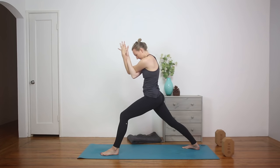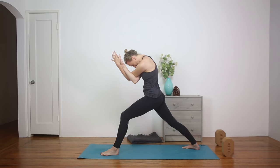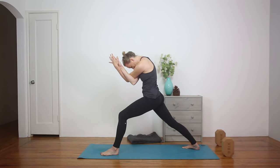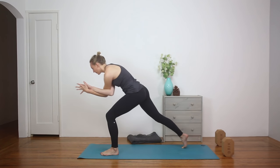Rounding the spine to begin. Chin into chest. Hollowing out the back body. So we're hollowing out the belly, to let the back body really round and release. Let the head drop, chin into chest. Legs are still powerful, warrior one. Last breath. Good. And then evolving this into warrior three.